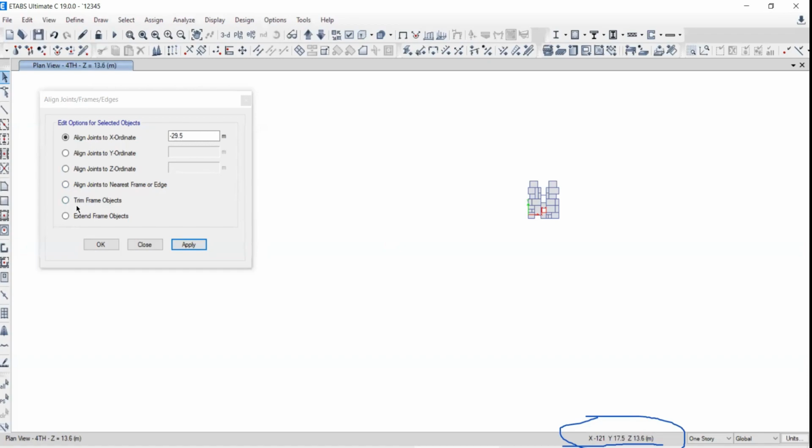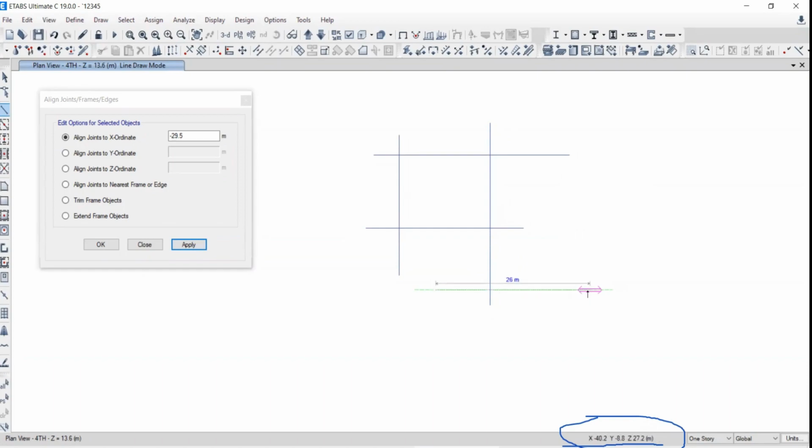Now second is trim frame object. Very interesting it is. Suppose I am taking the beam here like this, close it, from this point to this point. Now from this point to this point. Now from here to here, this point. Another beam like this here. Okay, then one another beam here like this.